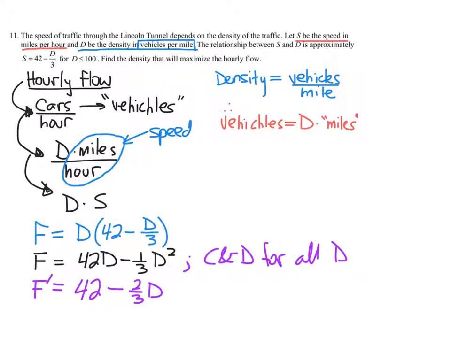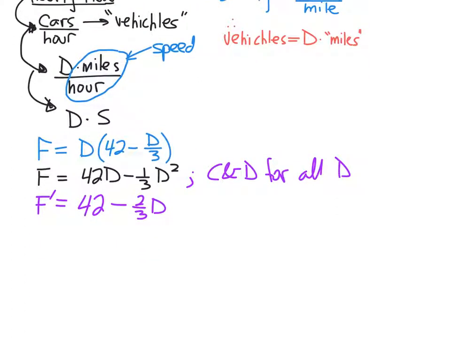Contextually, we're not going to care about it for certain values of d because density is vehicles per mile, so it can't be negative. Zero, I suppose, is possible, and no cars in the tunnel. I don't think I've ever experienced that, because if I experience no other cars in the tunnel, there's still 1 in there, right? And anything over 100, I mean, you're getting towards maybe a traffic jam, all right? So something in the domain is what we're up against, what we're looking for.